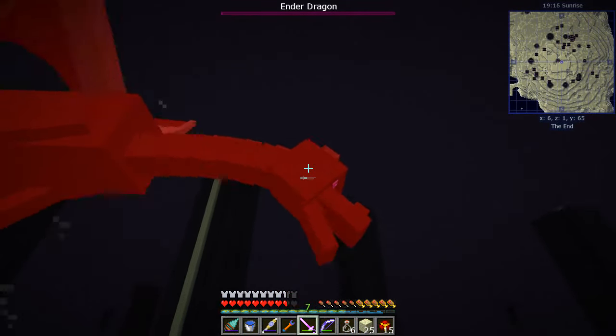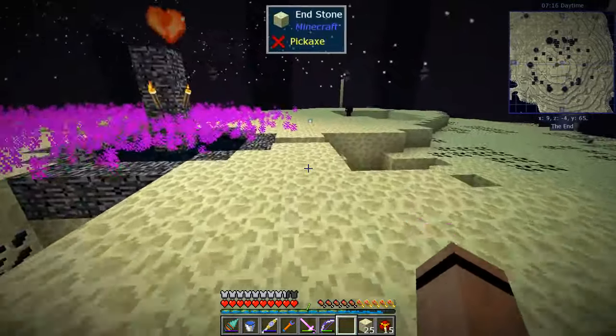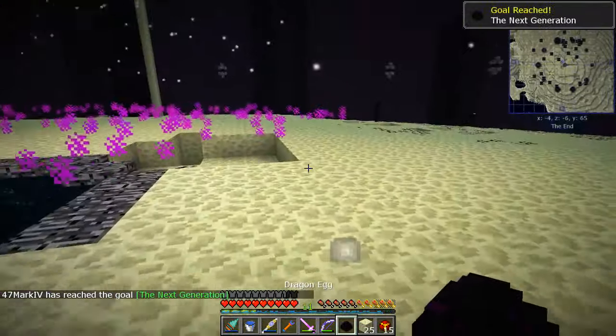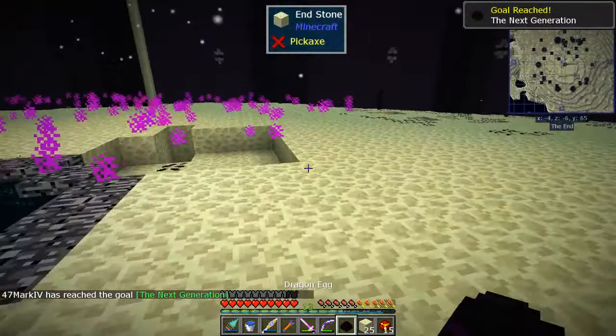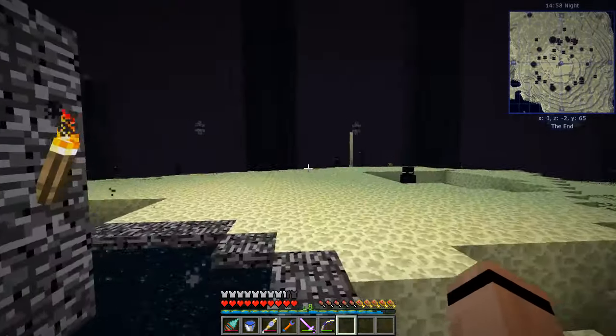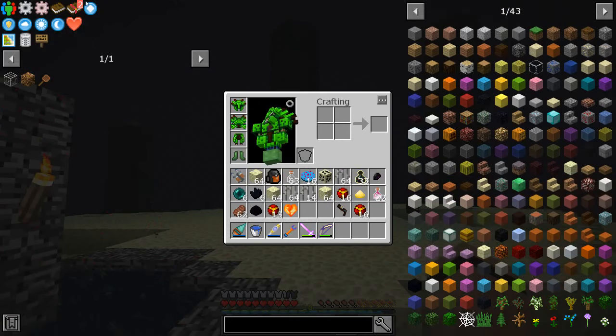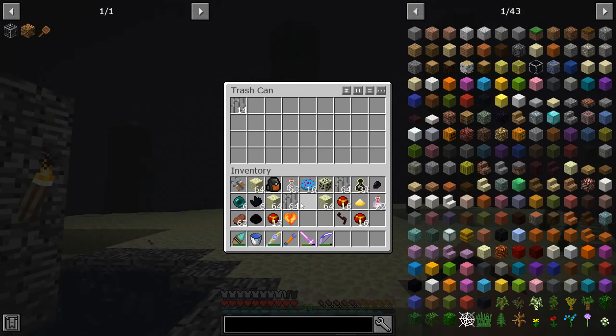Alright. Is that all the bottles I got? Yeah, that's all the bottles I got. Because I'm Jenny from the block. Alright, let's see. I got everything back. Yes, the heart. We need the heart, right? To do some draconic evolution. Thank you so much. Alright, without being able to fly, this is so much harder.